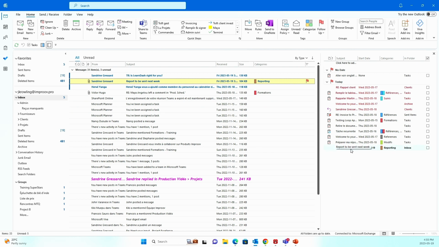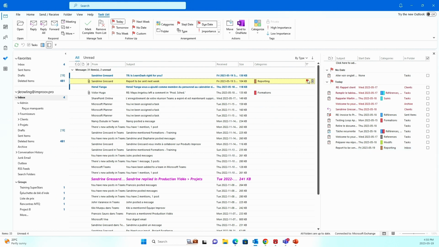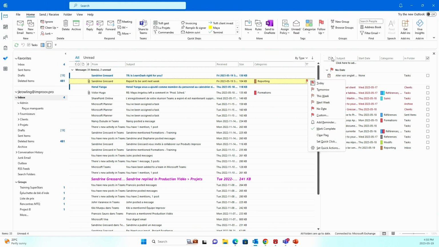There's my task, my flag. Now, a flag, as you can see, has no icon. That's because it's not an actual task. If I double click on it, you'll see that it's just the email that's been flagged. That's it. It's a follow-up. So those are just how you manage your follow-ups. You will manage your follow-ups by just adding a flag to it, which simply just tags it saying, hey, you got to follow up. And you said you would start it today because you gave it a flag for today. I could have given it a flag for next week. And I could have done a right click here and said, these are my other flags for next week or another date.